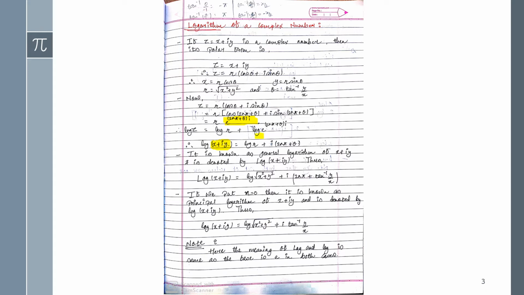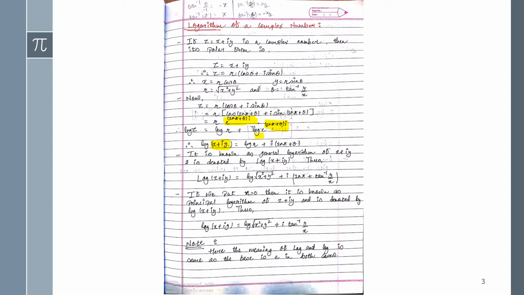See, I have marked here with the red highlighters. So then the log will be removed, and the remaining term will be i into (2nπ + θ). It means this one only. This is a rule of logarithmic functions, which you have studied in 12th standard. I hope you are aware of this function. That's why you will get here i into (2nπ + θ).